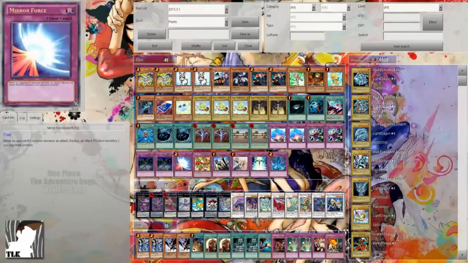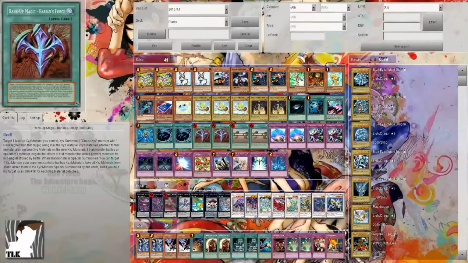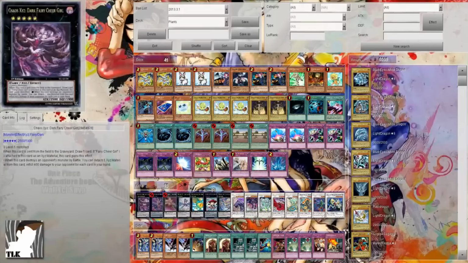I guess we can just say, we'll call it a Rank-Up-Magic Plant Rabbit XYZ Synchro deck. I don't really have a name yet. Obviously you'll see it in the name of the video. Anyway, apparently Apollo Cosmic requested me to test his deck. What I have here is my version, not his version.